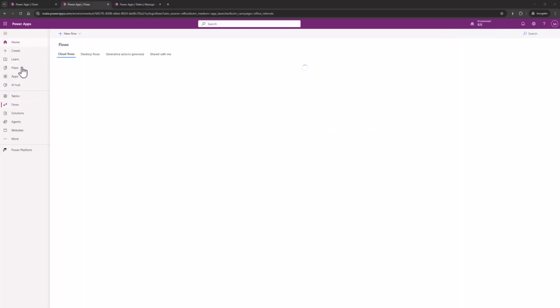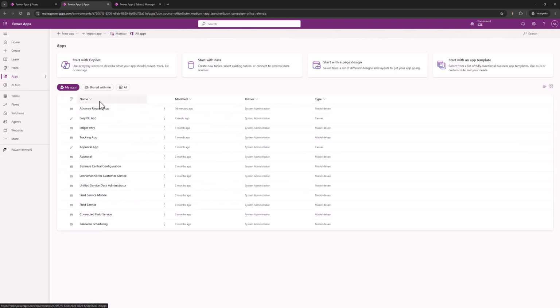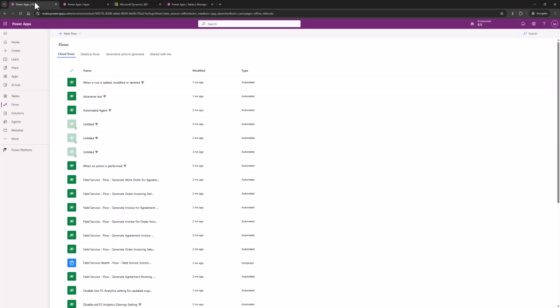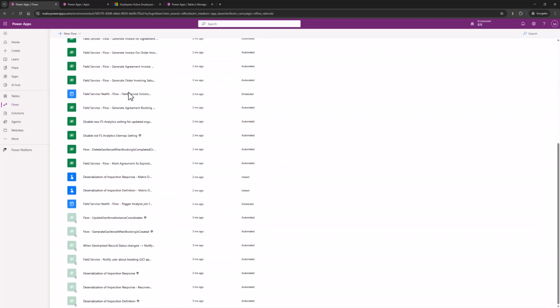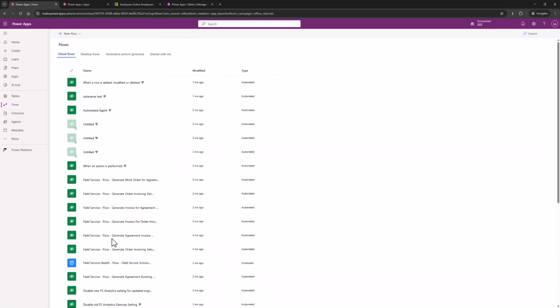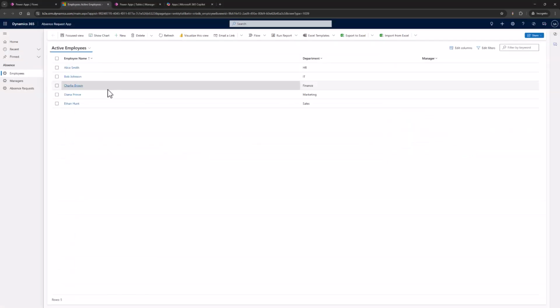So now let's navigate ourselves to the apps. And now we have our absence request application, but just take care, do not click here on the link, click on a play button, because you have system admin rights, so these rights can make your life a little bit harder. And let's find the Power Automate flow we have just created, because I have too many of them. Here it is going to be a bit harder to find it, so let me find it now. So let's go to the app.